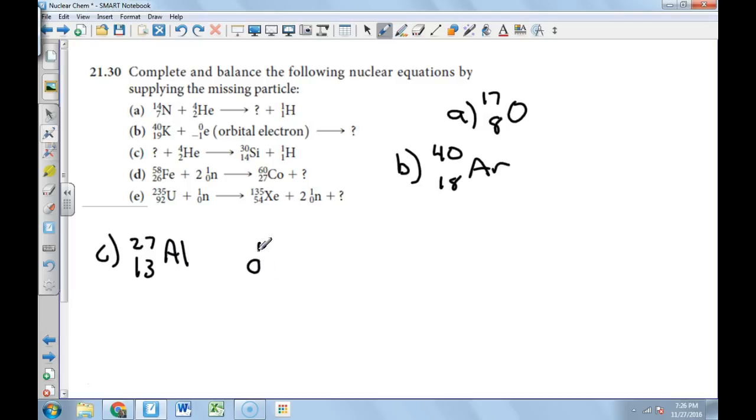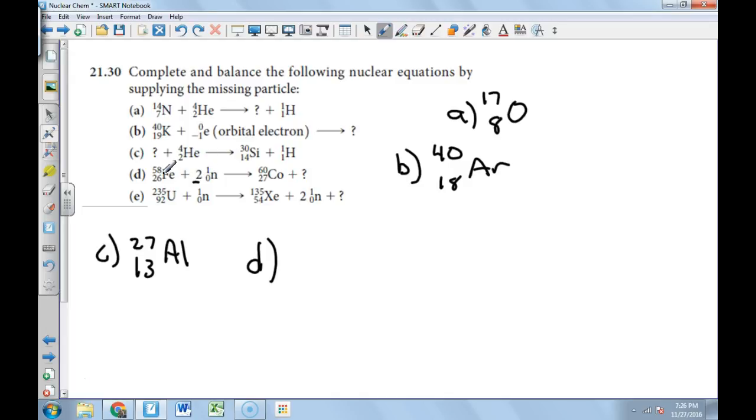Then we do the same thing with question D, same thought process. Now we have a coefficient to worry about. That means there are 2 of these, and this is a neutron. So this is neutron capture. Again, I'm not concerned necessarily that you know what the process is, but that's what we're going to call it, neutron capture. And again, this side has to equal this side.